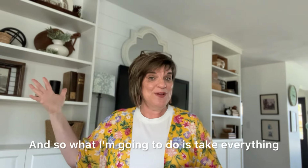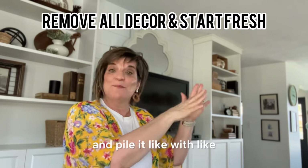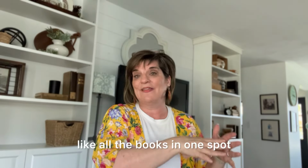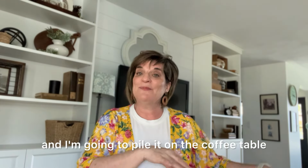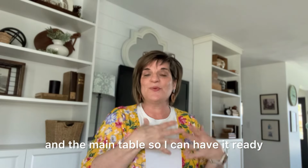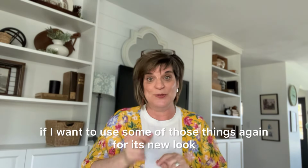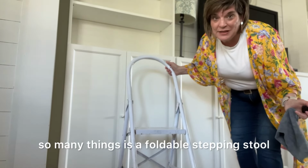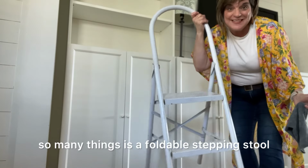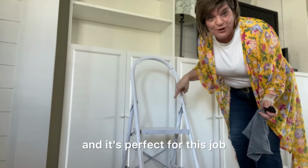And so what I'm going to do is take everything off the shelves and pile it like with like: all the books in one spot, all the wooden frames in one spot. I'm going to pile it on the coffee table and the main table so I can have it ready if I want to use some of those things again for its new look. One of my favorite tools in my house for so many things is a foldable stepping stool. I'm a short woman, so I use it a lot and it's perfect for this job.